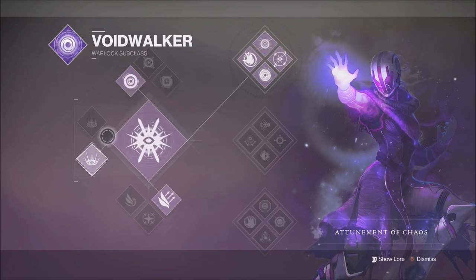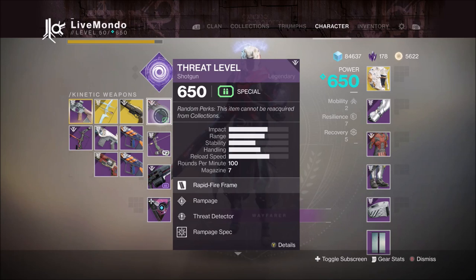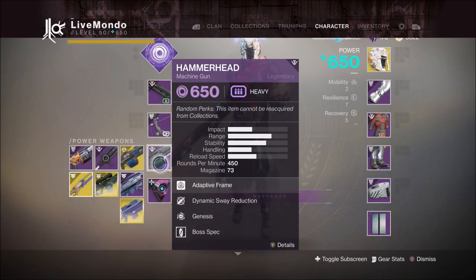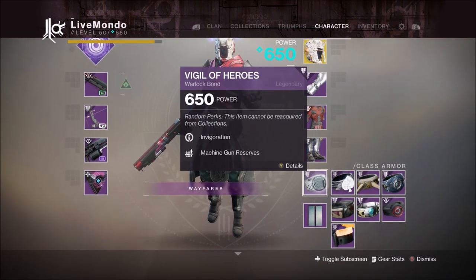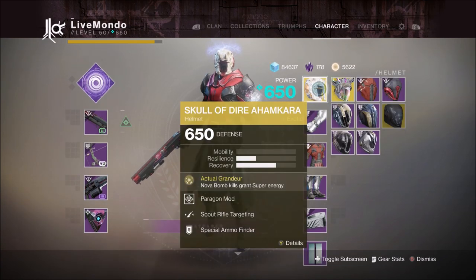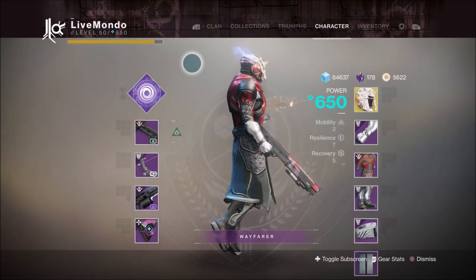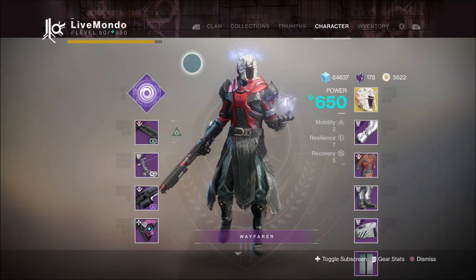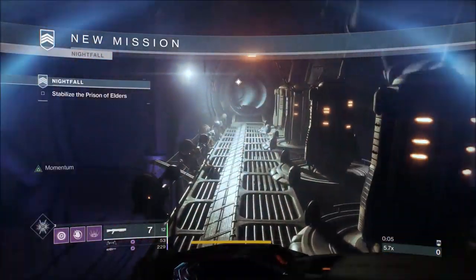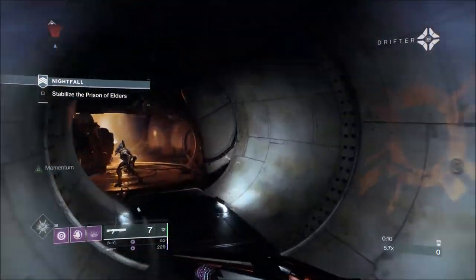I'll be using Skull of Dire Ahamkara to obviously utilize the new, reimagined, upgraded subclass. I'll be using a primary shotgun. You can use any primary shotgun you want, but I'll be using Threat Level. I'll be using Sorrow's Calamity Bow and Hammerhead. My Hammerhead has a boss spec on it, and my Threat Level has Rampage. Perfect Paradox will work just as well. It's just obviously my bow is going to act like an energy and a primary.